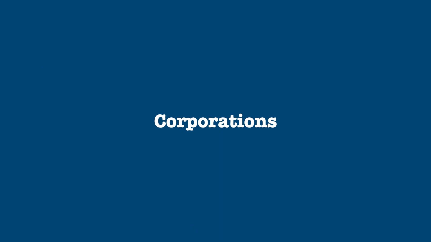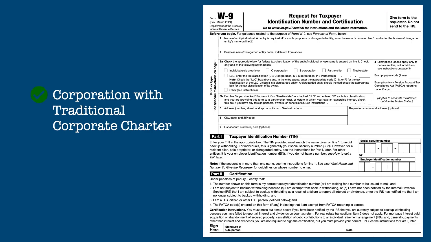Next, corporations. For corporations that have traditional corporate charters — these companies usually append Inc., Co., or Corp. to their trade names — the name of the corporation is entered on line 1, and the type of tax treatment the corporation elects, either C or S, is checked in Box 3A. The corporation's EIN is entered in Part 1, and any officer of the corporation can sign and certify the form.